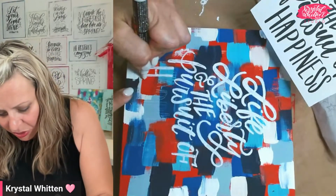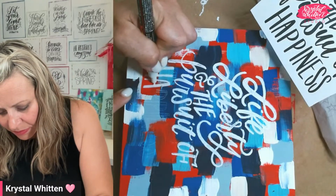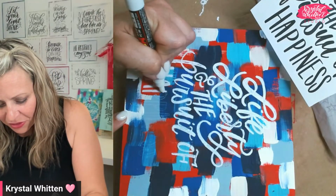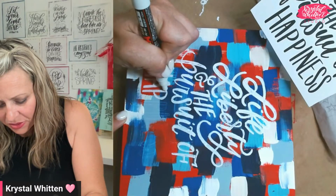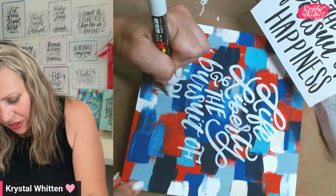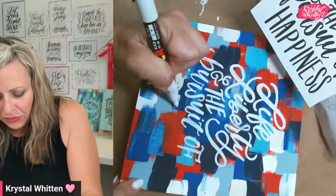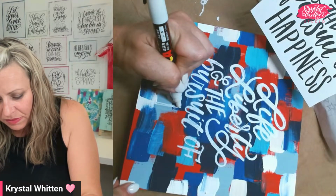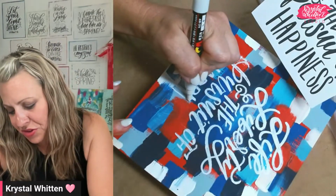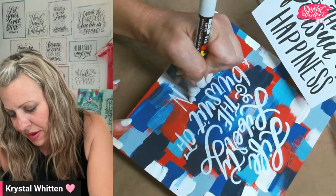So if you joined us late and you're wondering what I'm tracing, this is a template from the Scripted Faith Collective, which is a monthly subscription group of hand-lettered designs. I give you 7 new designs every month to use for whatever creative purpose you want. Whether it's a printable or a hand-lettered sign like what we're making right now, or you have a vinyl cutting machine, sublimation, wood engraving, there's just so much you could do with these, and they're very versatile. You can change them up, make them bigger, smaller, make it work for what you're using.